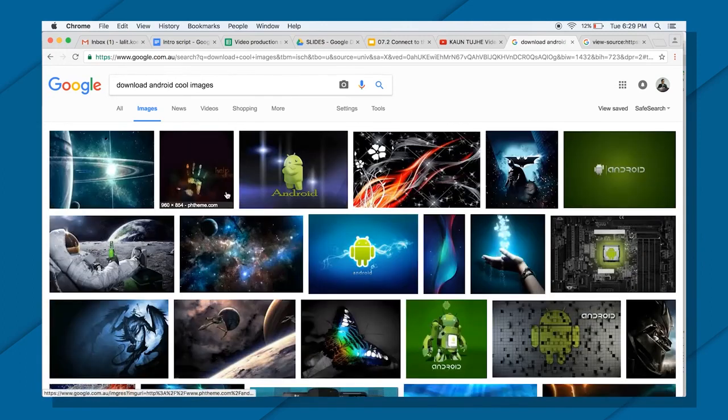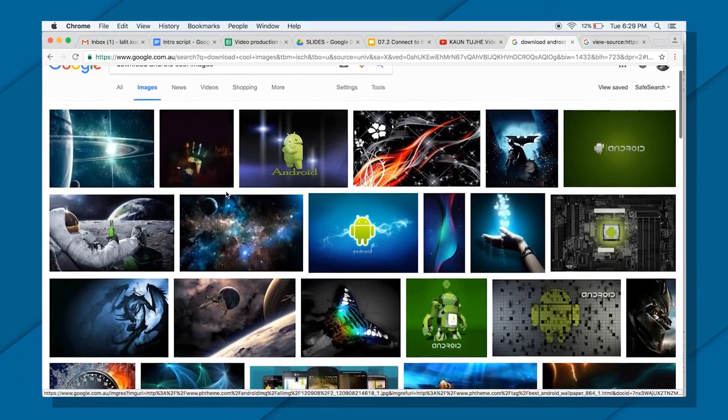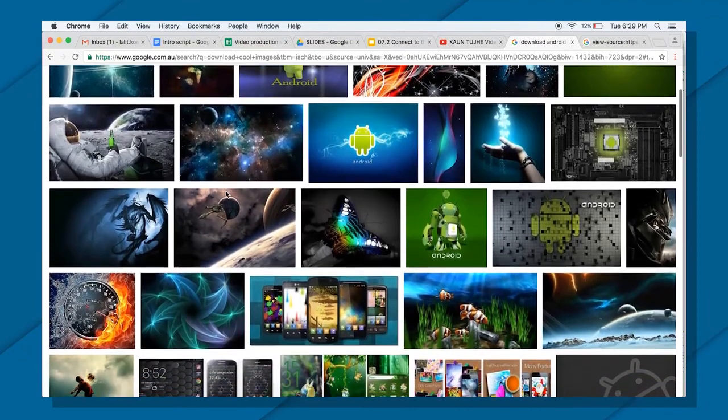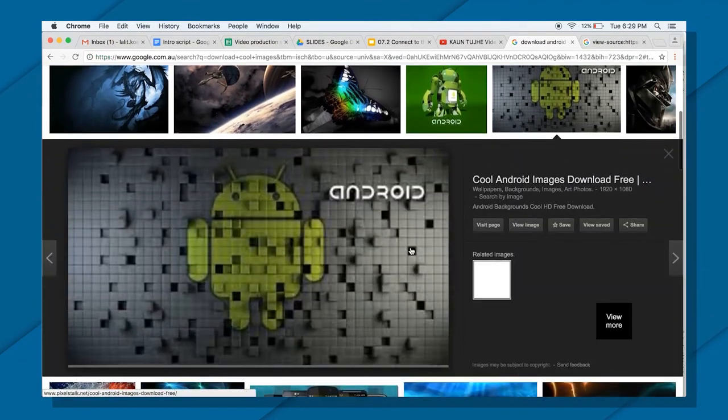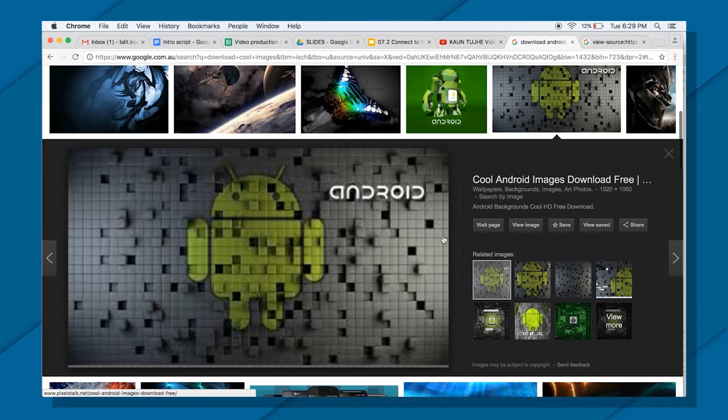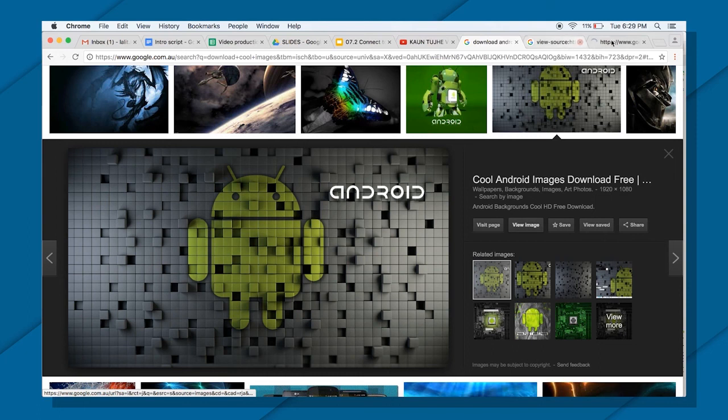Let's just download Android cool images. Okay, this looks good. I just don't want any URL. Make sure at the end of the URL there is JPEG or PNG. So let me just go to visit image at the end.